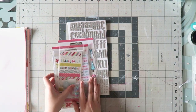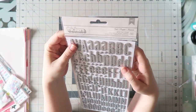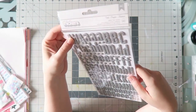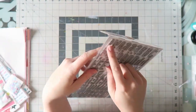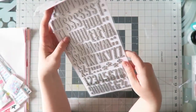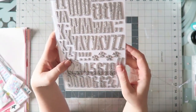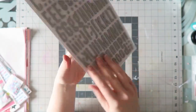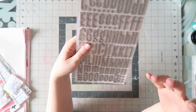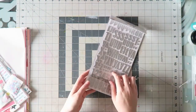The embellishment kit is very festive and pretty. We get these glitter foam stickers — I'm not sure which collection they are from, but they are beautiful. They are silver foam and you get uppercase and lowercase, which I love — I love having that flexibility. There are tons of letters, a few numbers, and I love it when they put some little embellishment in the package because I always use those. It really brings a design together when you have that repetition of the same texture, like the title, somewhere else on the layout.